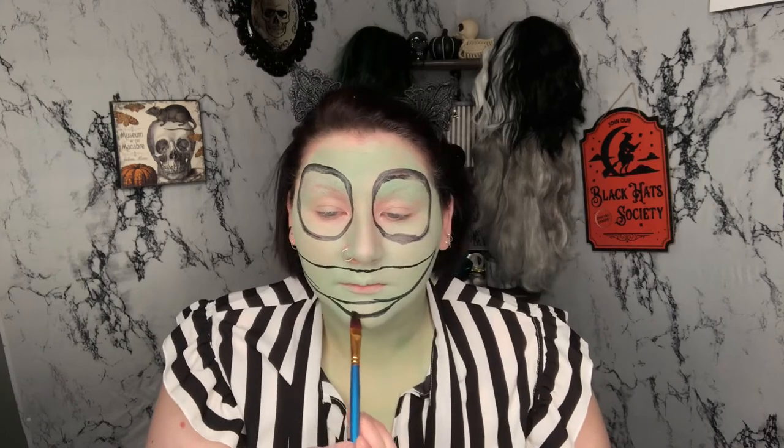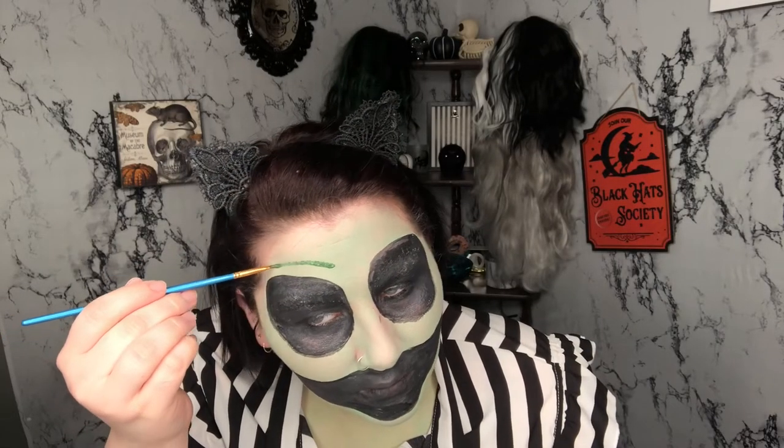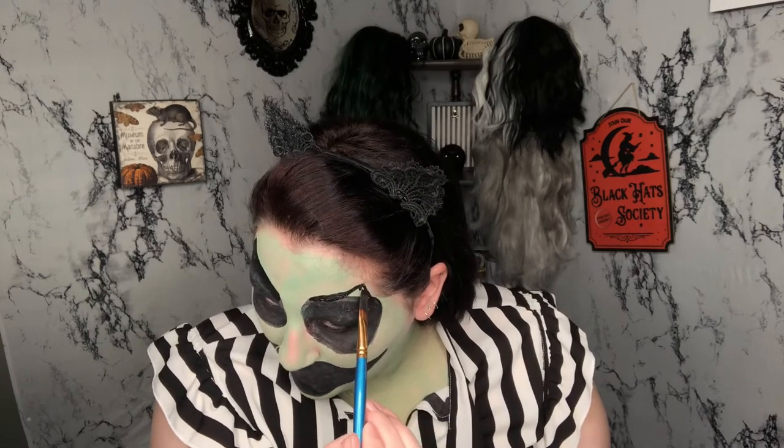I decided I didn't like how small my mouth was, so I went in and made it a little wider and longer — extended the bottom of it. I also recommend tight lining your eyes before you start painting your entire face, but I forgot, so I'm doing it now to completely black them out. I wanted to leave in this part where my paint got way too watery and started to drip — all you have to do is wipe it off with a towel, reapply your paint and foundation, and you're good to go. I also decided my eyes were too round and skeleton-like, so I added a teardrop shape to the top of both eyeball holes.